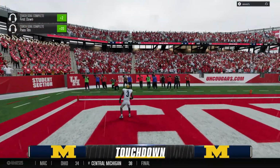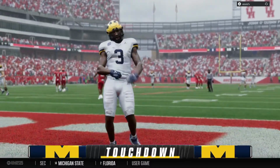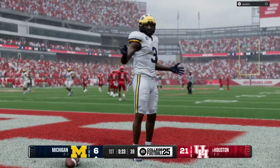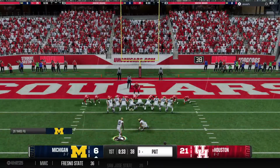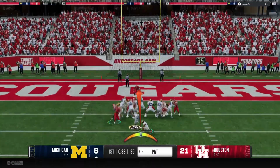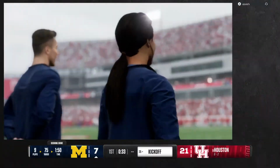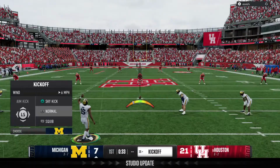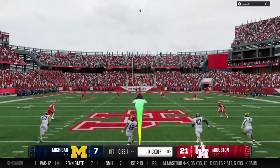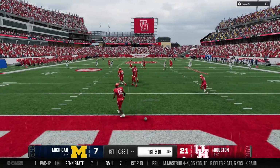He wants to take the top off. He's got it. And he ran away from the crowd, and he'll take it in. Touchdown, Michigan. And what nice play design. You get your speedster, you put him in the slot, usually get a better matchup, and then what do you do? You fade him towards that sideline, run a go. Nice ball thrown way out wide. He just runs underneath it, and just too much speed. Couldn't catch him. Gets in the end zone for 6. Michigan 7.